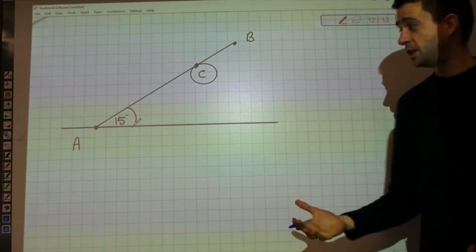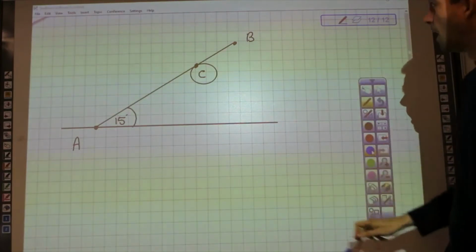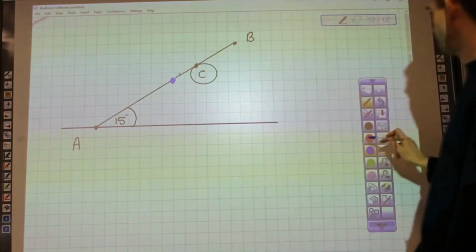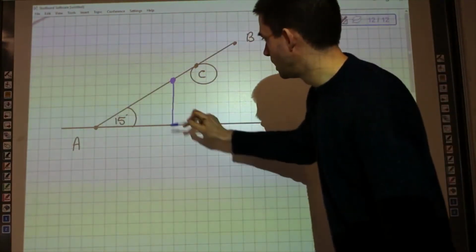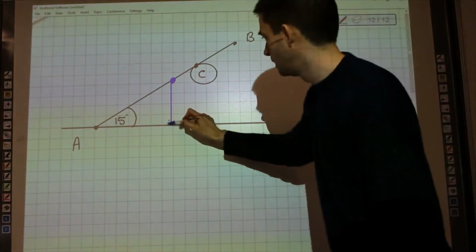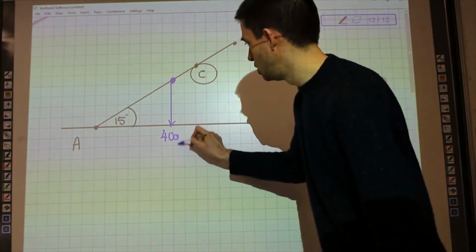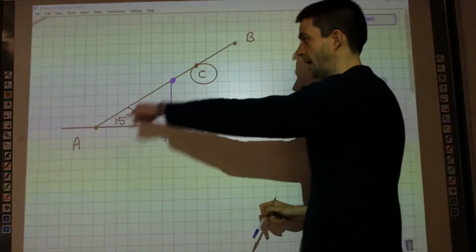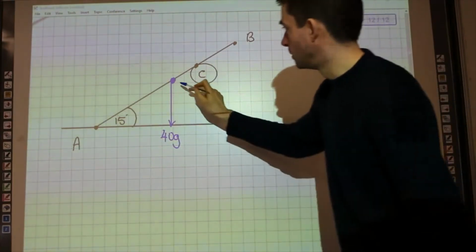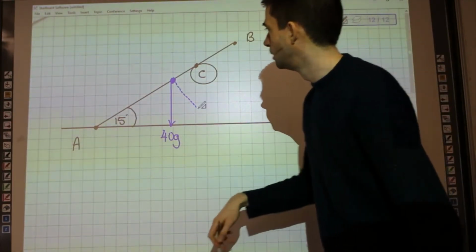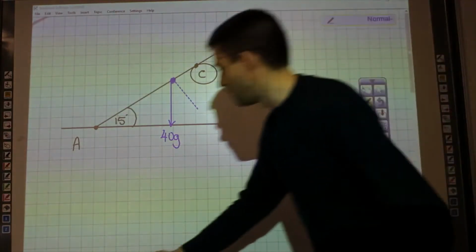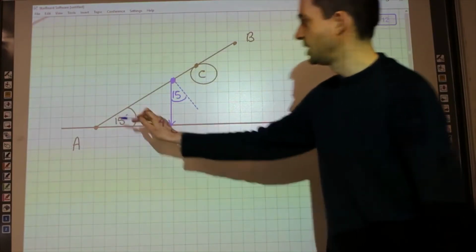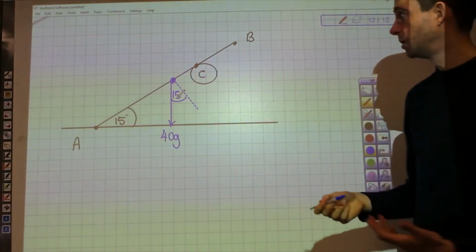Right, so let's now start to consider the forces that are acting on this system. We have the weight of the rod, so what I'm going to do is draw a point there and draw the weight going directly vertically downwards, and that is 40 G. And as you've seen me doing these videos before, because that force is not acting parallel to the plank, I'm going to draw in a dashed line there, because I know that the angle formed is going to be the same as the angle that the rod makes with the plane.